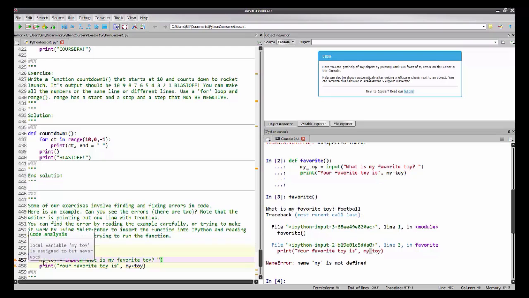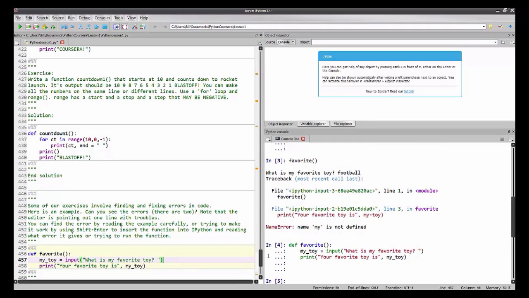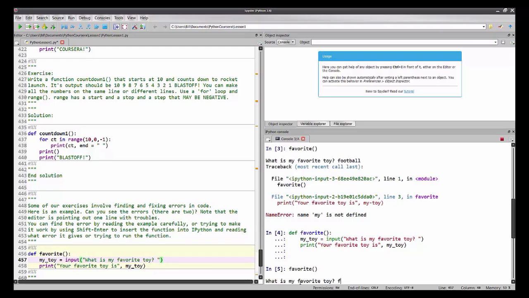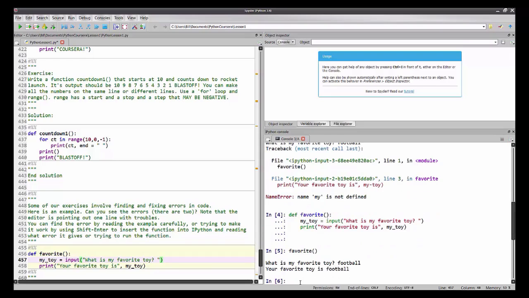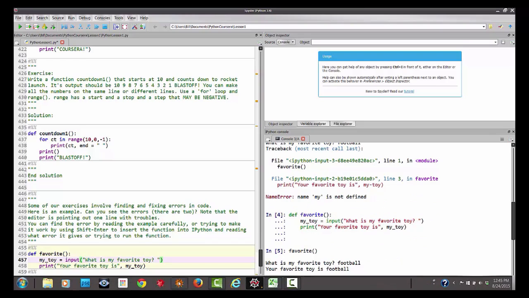Now let's look back at our program. We defined a variable called my underscore toy, and we wrote my hyphen toy. So this needs to be corrected to be the right name. And now let's run this again and see what happens. Again, of course, it works as far as the loading of the program. So now the program works. We found 2 errors in it.